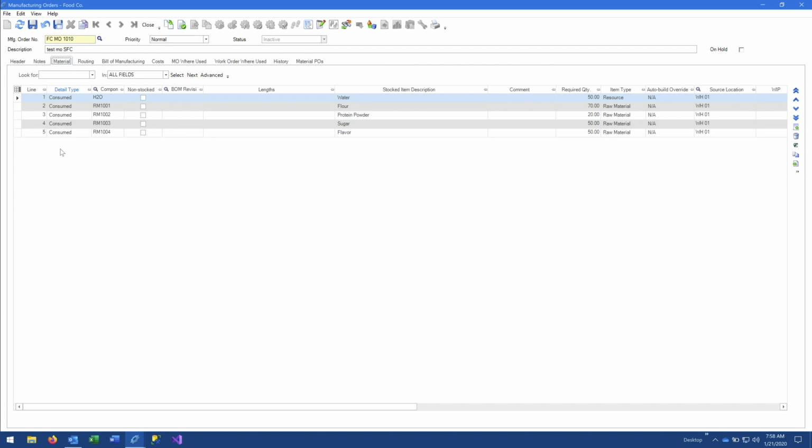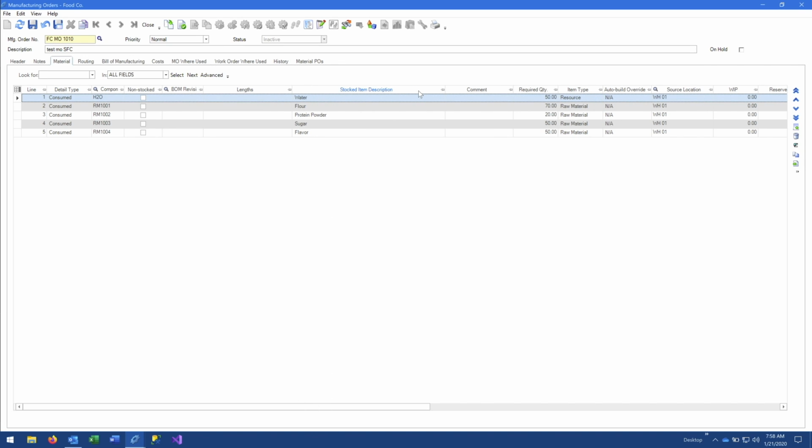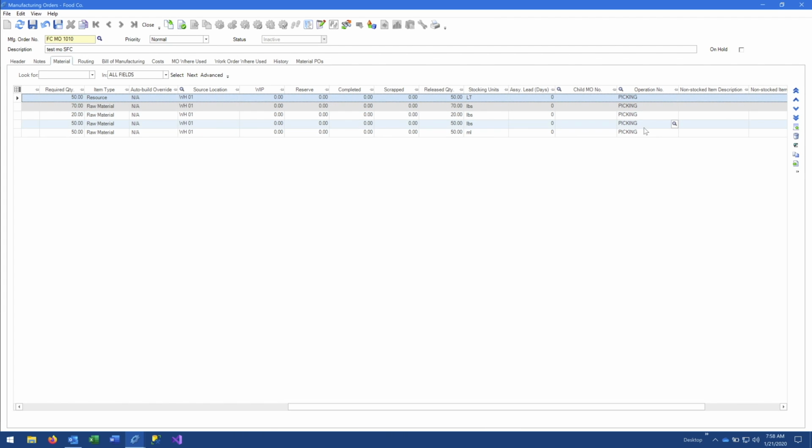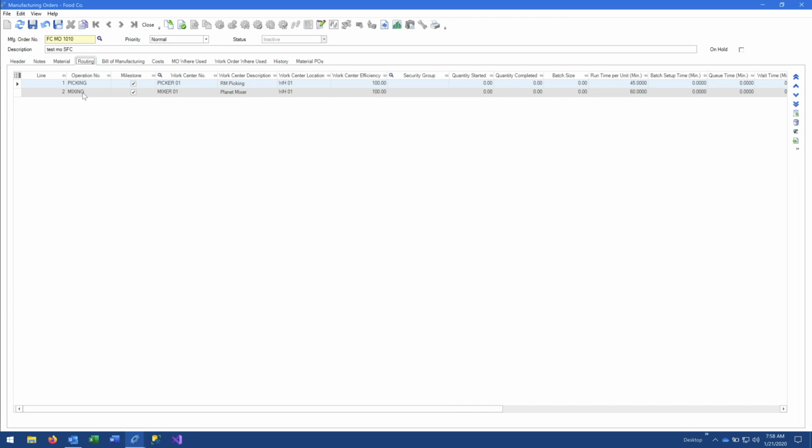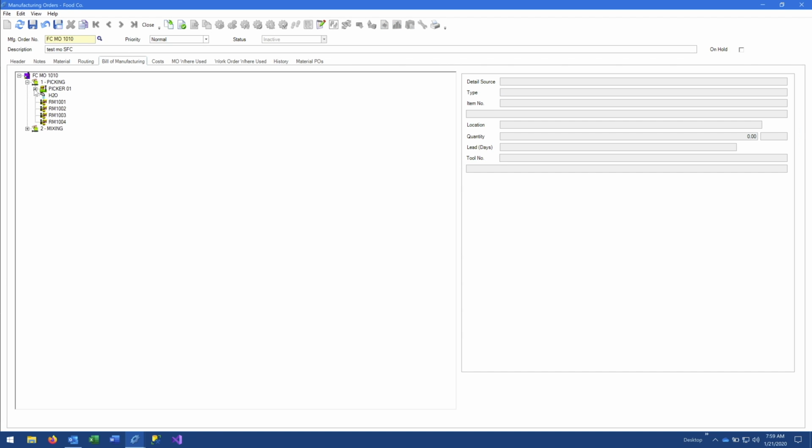Now when I look at the material tab, I have materials, but at the same time I also have routing steps, operations that are associated with each of these materials, and there is no labor. That is because each of our operations actually have labor attached to them. Here, as you can see, picker 1 for picking step has labor A attached to it. Mixer 1 has labor A attached to it, and you could have had many different types of labor. We just did it the simplest way with a single labor code. You can have as many labor codes as you want and specific to workstations if you need.